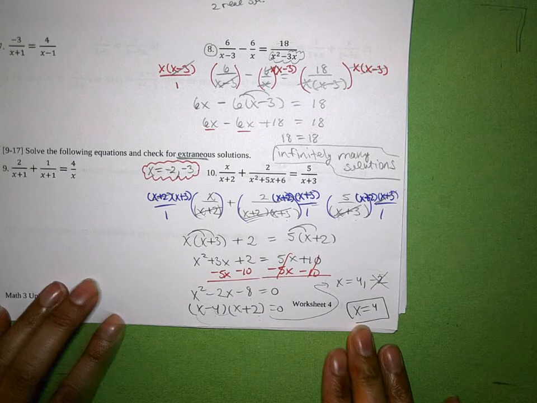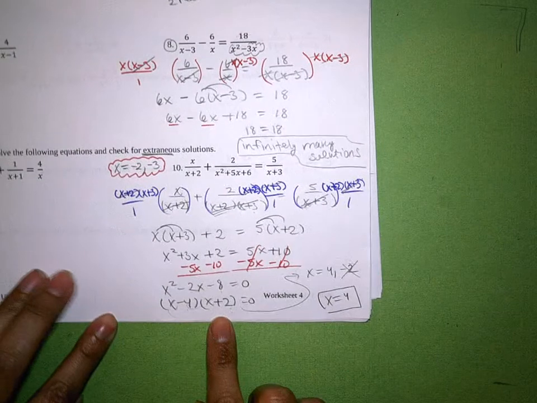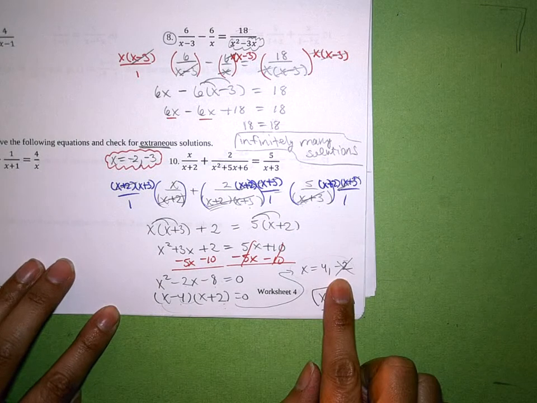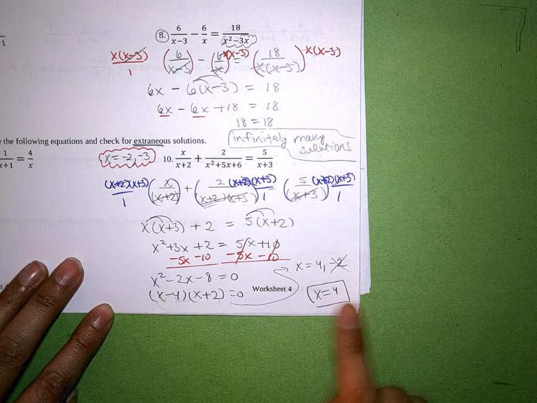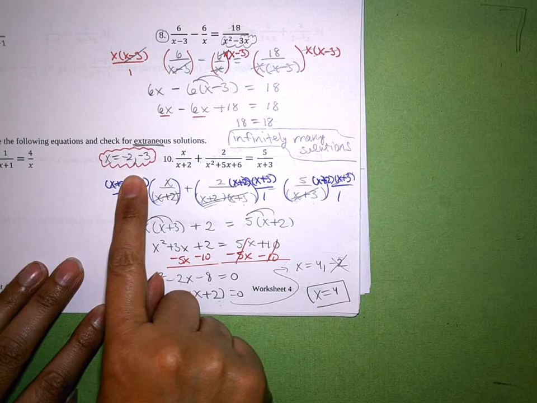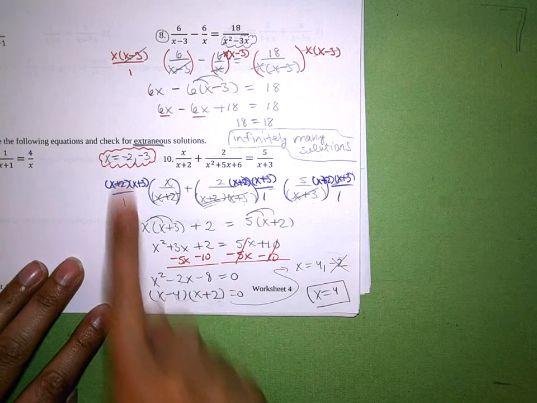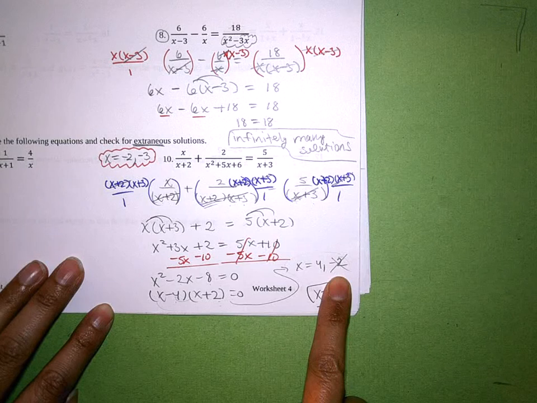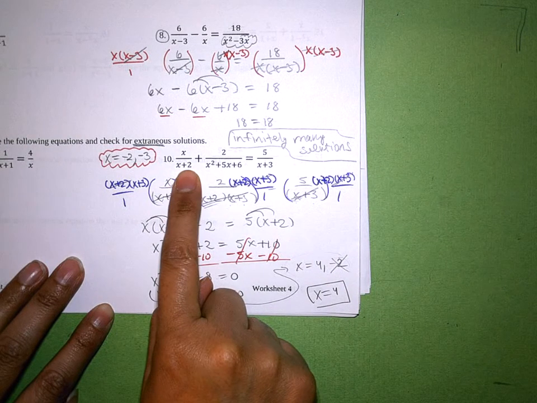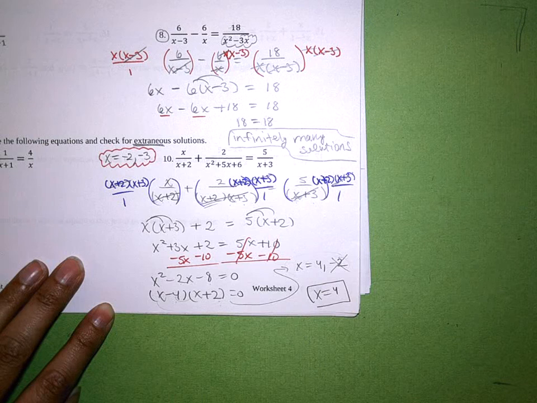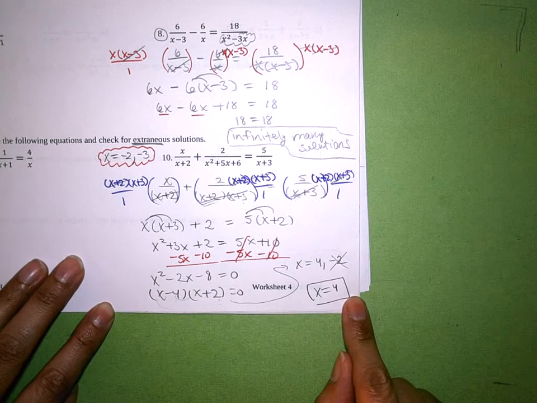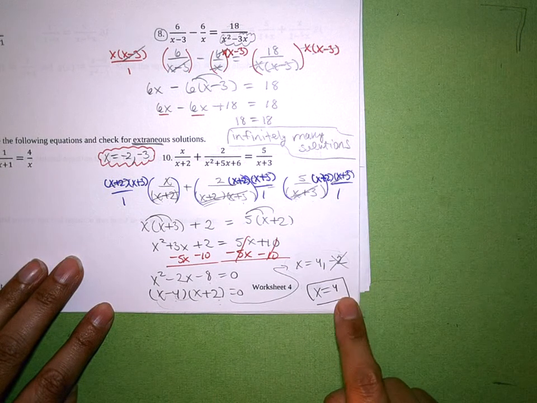Let me get that in screen, sorry. Okay, so again, we end up with 4, negative 2. And the negative 2 doesn't work because of the extraneous solution over here. It said x cannot equal negative 2. If you made negative 2 an answer, negative 2 plus 2 is 0, and any number over 0 is undefined. So be careful with those extraneous solutions. X equals 4 is the only solution for this problem.